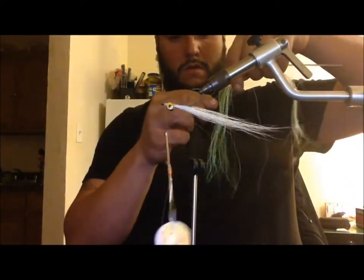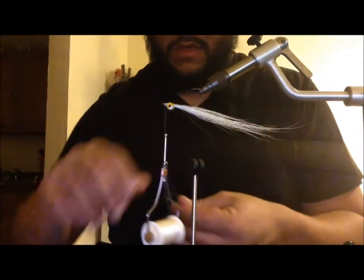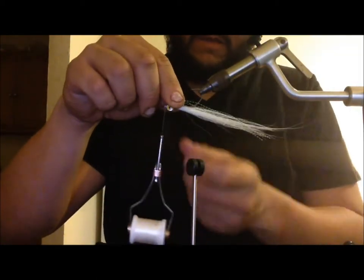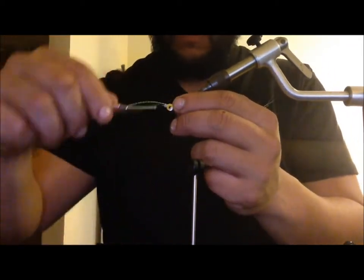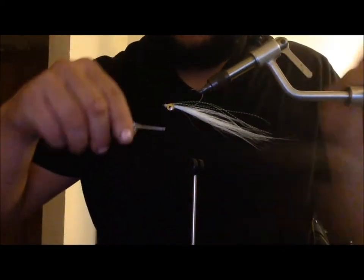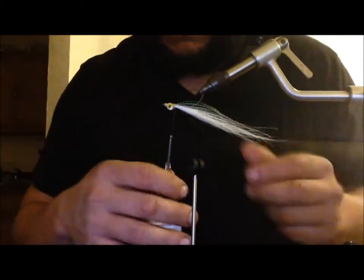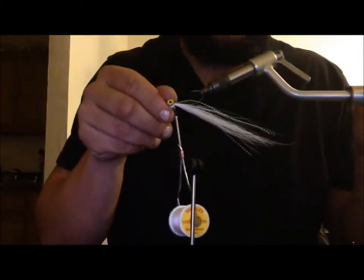Now I take a little flash to create the lateral lines on the bait fish. I feel like it's very productive — it makes the fly imitate a silverside or some kind of anchovy, creates a little flash and a little attractant. It goes right down the middle of the bait fish. Tie it down, cut off the excess — which I don't throw away; I use it for another fly or as dubbing. Tie it down as far as the last clump of white bucktail.